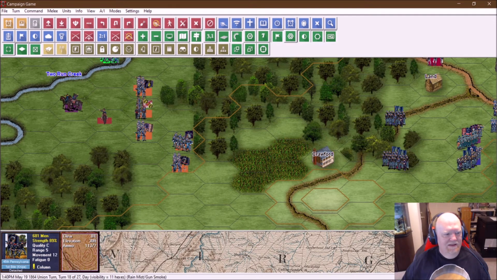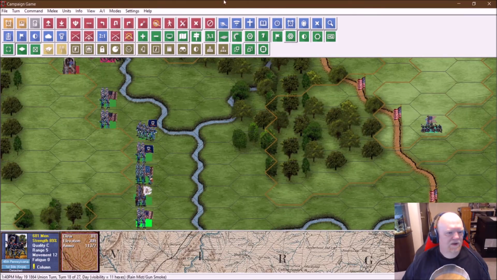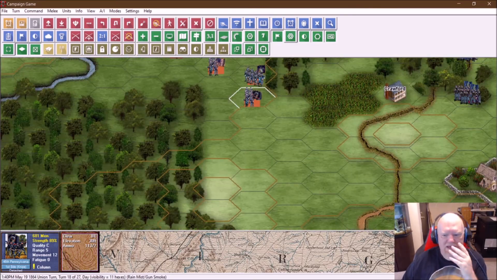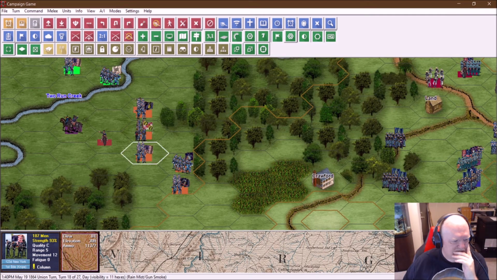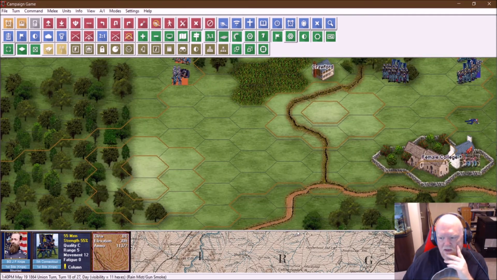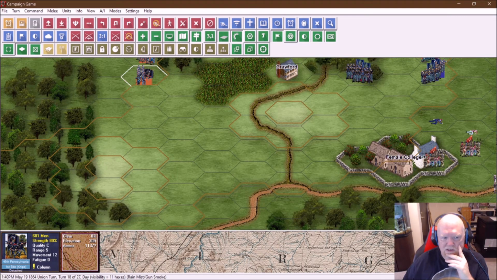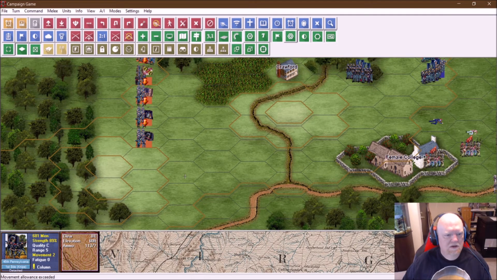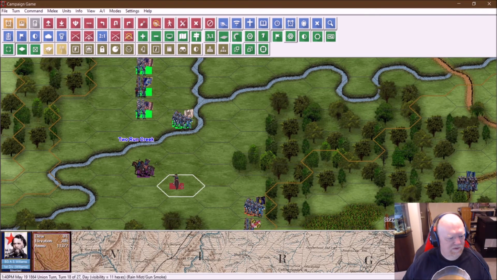All right, let's get Hooker's boys. So there's 3 brigades. How much of a frontage are they going to present? Oof, 3 hex frontage. All right. Do I want to try marching through the female college? Probably. So let's get these guys down here and start forming them up. Right about here. Of course, I don't have the movement to get them that far, but hey, at least they're moving in the right direction.